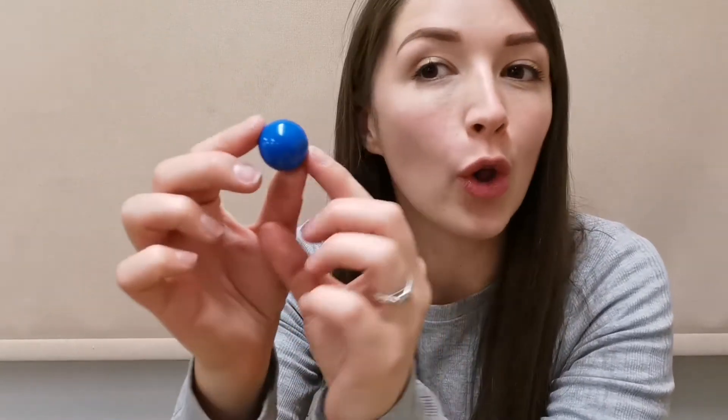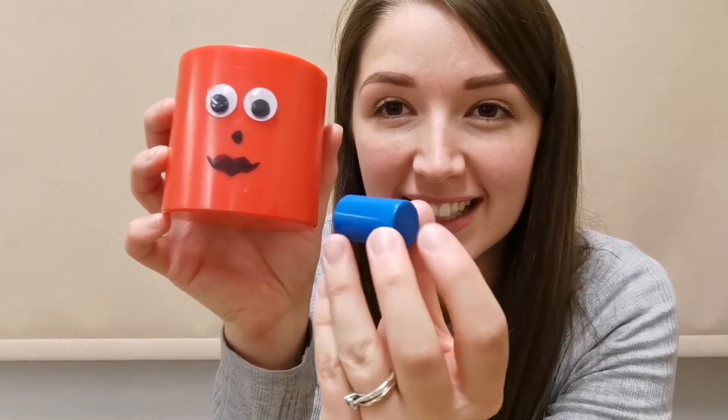We've also got Sally Sphere. A sphere has just got one face and it goes all the way round. She doesn't have any straight edges and she doesn't have any pointy corners - just one face that goes round. And Sophie Cylinder has got two circle faces - one, two - and a curved face that goes round the side, so it's got three faces altogether: two circle faces and a curved face.